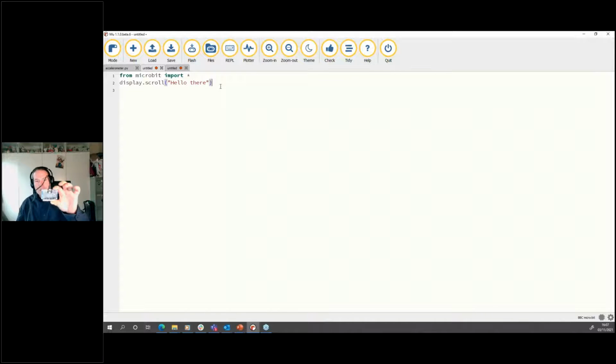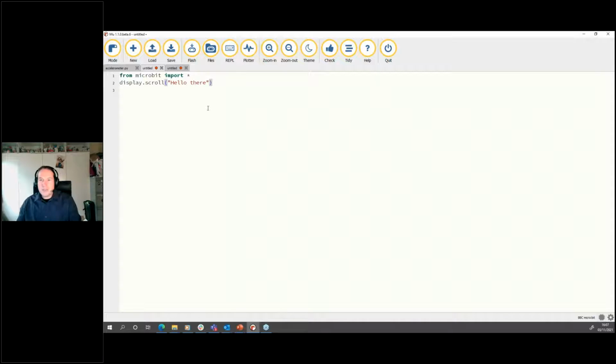Now, in order to do this, all I'm going to do now is press the flash button, and it should flash, and then you should be able to see that it is saying hello there. And if there are any Star Wars fans in the room, you can make your microbit reply and say General Kenobi. And that's all there is to programming the microbit.